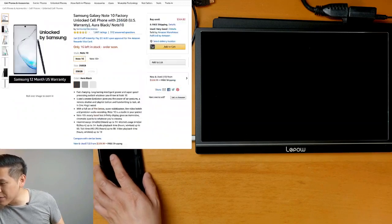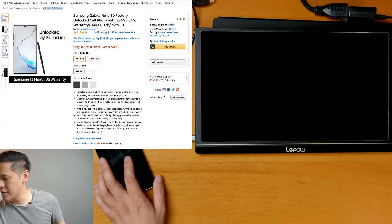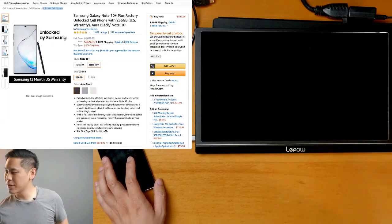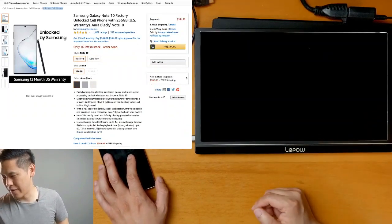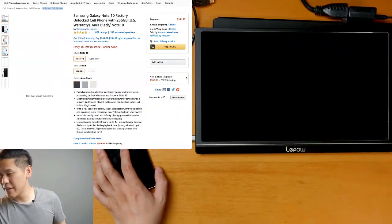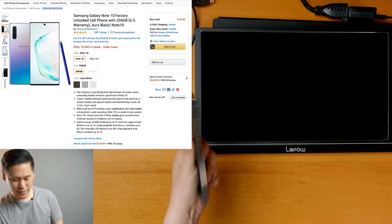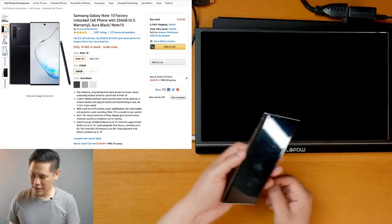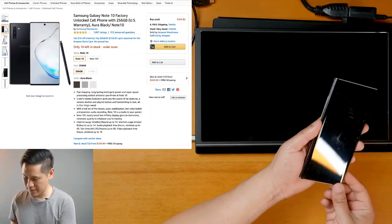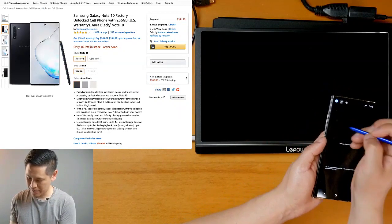Oh, they even have Amazon Renewed ones. If you haven't checked that out, that is a great way to save some money. Okay, here's a Note 10 Plus. So you can get a Note 10 Plus for $900, or the regular Note here for $565, essentially. That's not bad. I think the colors, too, are way better on the Note 10 than on the S20 Plus lately. I have a skin on mine, the Aura Glow one, and it's really pretty. But the Note 10 is really neat because it has a stylus on it. You take it out, it goes right into the Notes app.